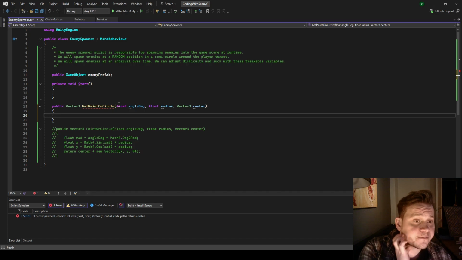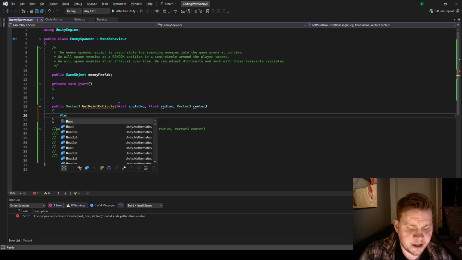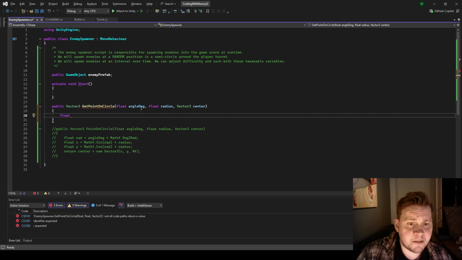And then we are going to write. We're now going to use a little bit of math. Like I said, I got help from the internet with how to write this stuff, but I'm going to try my best to explain the code as we go here. So now we're going to get from the angle degree that is coming in, let's say it's an angle of 45 or 90 degrees, right?